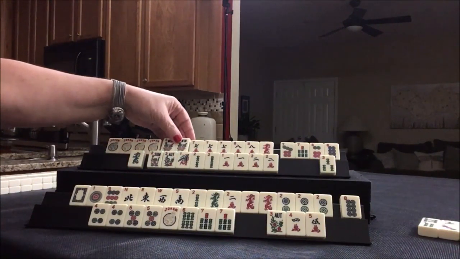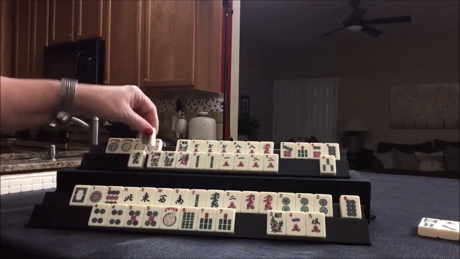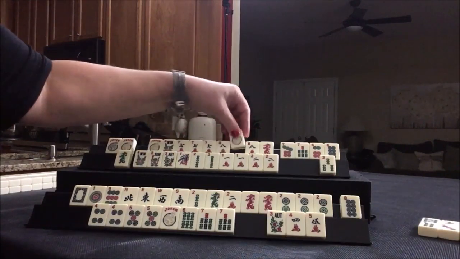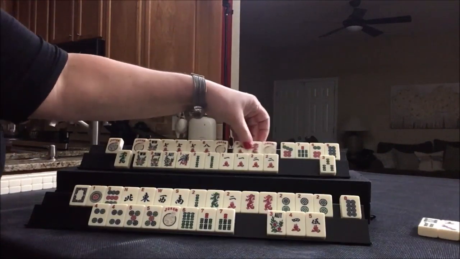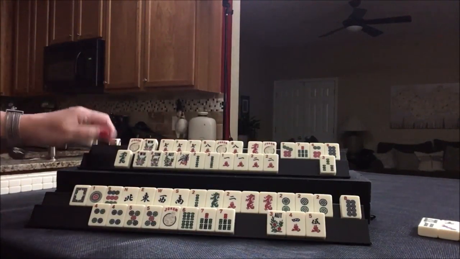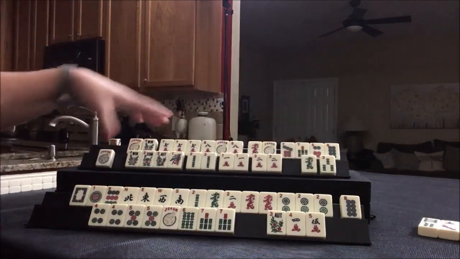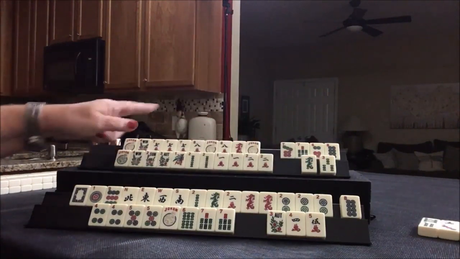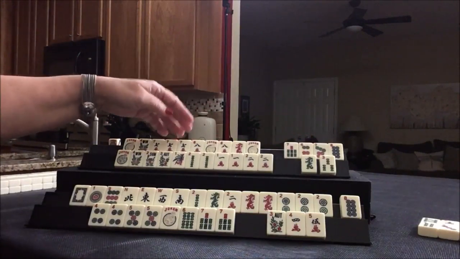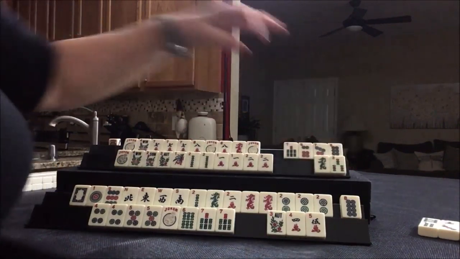This hand too. I think we need four flowers here though, and just three up here. Kong, Kong, Pong. That's ready to Pong, ready to Kong, ready to Pong. We might be able to do a double Mahjong here. So let's not take that eight. We could still maybe do six, seven, eight with sevens in the middle, concealed. Let's draw.